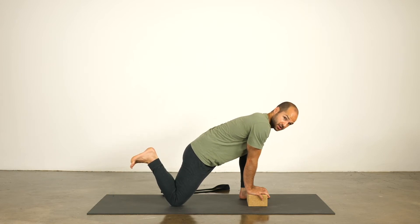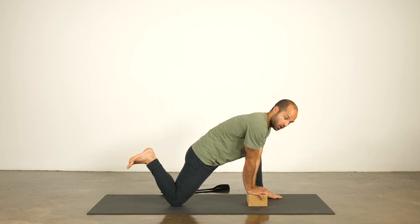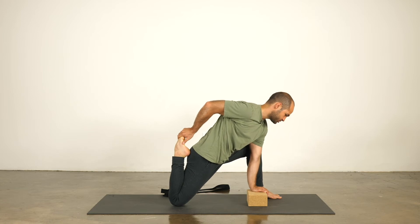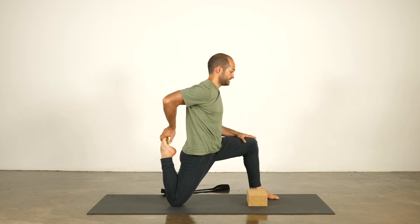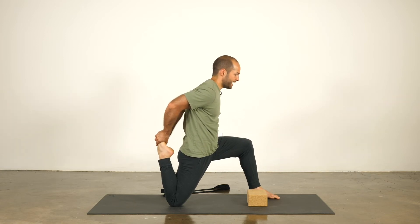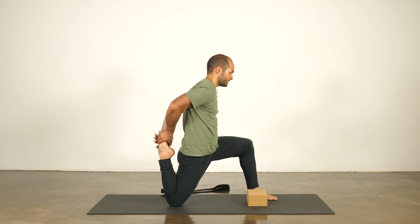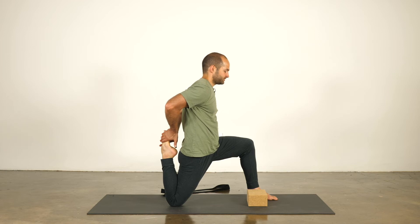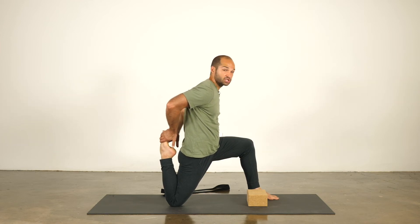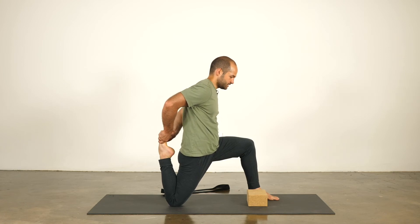This may already be a big stretch for you. From here, walk your left foot forward, let your hips sink, and feel the stretch come into the right quad. If this doesn't feel like much in your right quad, grab your back leg and gently pull in — it's a really nice quad stretch. You have the option to sit up taller, left hand to left knee, and just breathe with a tall chest. If you feel balanced and there's not too much pressure on your knee, grab the back foot with the left hand too, lifting through the chest, bending the heel towards the butt. You can even take the strap behind you, wrap it around the foot, and hold with the strap, lifting through the chest. Make sure your right knee isn't pressing on the patella — it should be the top of the knee, with not much pressure in the knee.